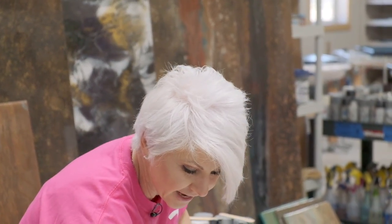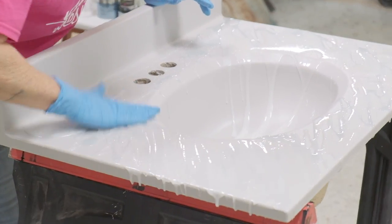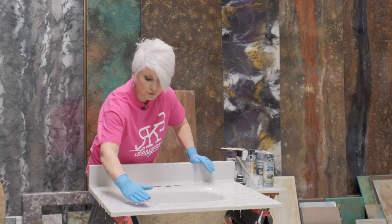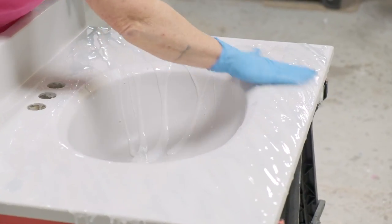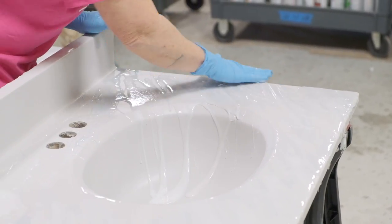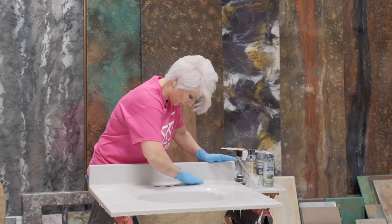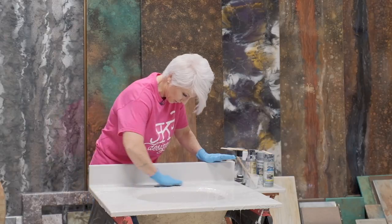All right. So now it's a little bit cool in my shop, but I'm actually using that to my advantage, because as I'm running my fingers through this, I'm getting a striated type of pattern. And that's what I'm going for today. So if you notice how I'm pushing this all together, instead of running it like this, I'm just going back and forth. Now in the back, I do have to kind of run it up along this back edge.